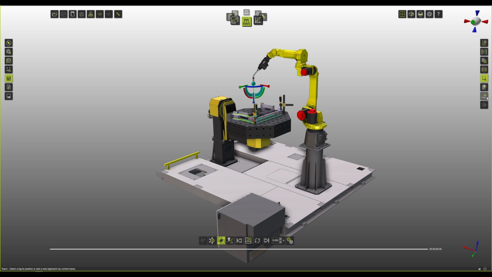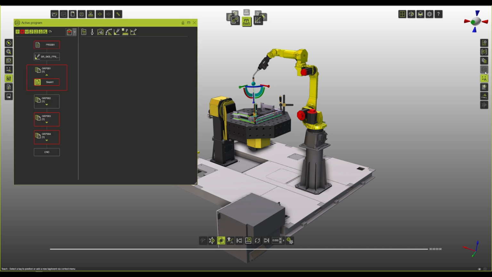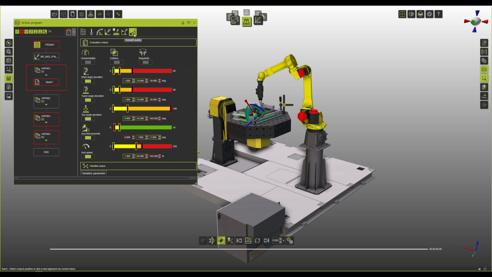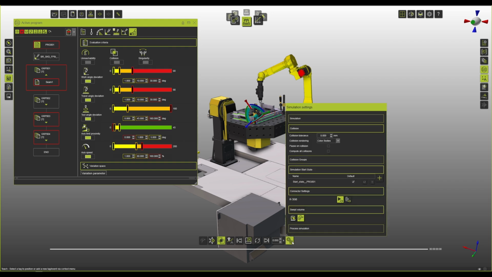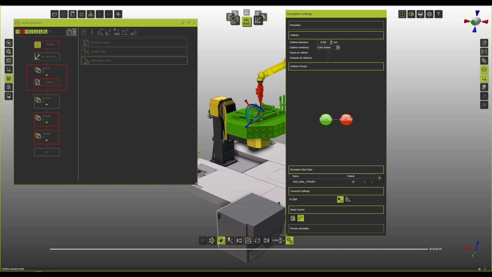But I want to go through what we call the evaluation criteria and the different things that you will see here with this automatic toolpath optimization. When you click on our active program, the main program, and then go to toolpath quality, the first thing that we see is the evaluation criteria. First of all, we're always going to check for unreachability, collision, and singularity. That means we have to set up the collision sets for our workstation. I would say that you should probably always do that, because you should always check for collision sets.